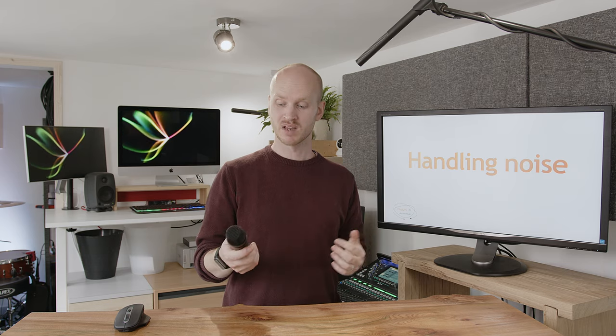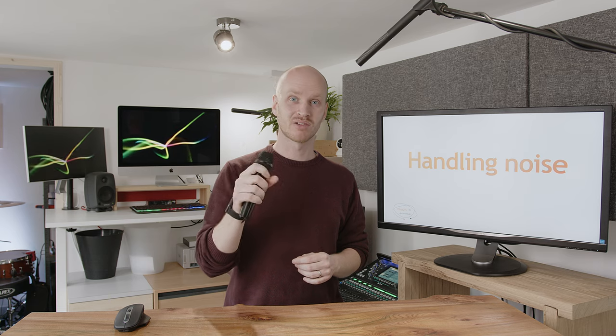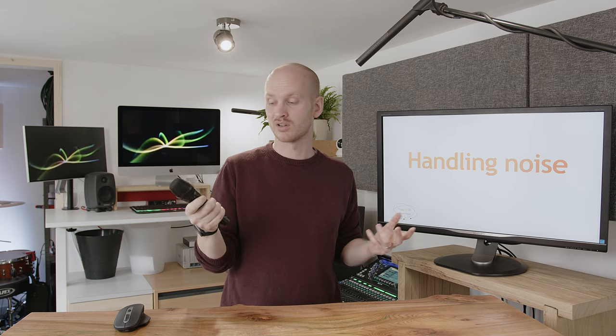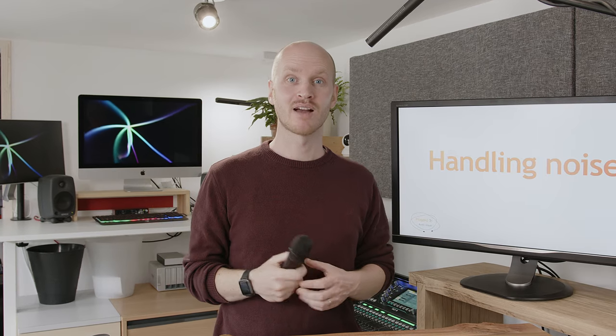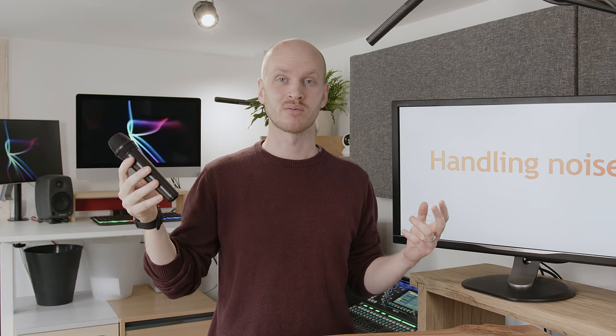So it's actually not all that comfortable to hold, which means the likelihood is that if your singers are holding this, they are going to want to move it around because it just doesn't feel natural in your hand. And so that's also going to add to that handling noise if it's just not comfortable to hold. But you might say, well, all our singers have them in a stand, so nobody's holding them, so that's not going to be a problem for us, right?